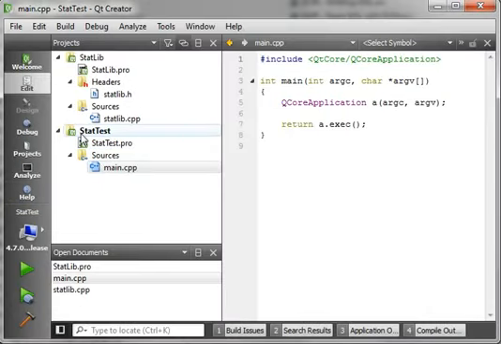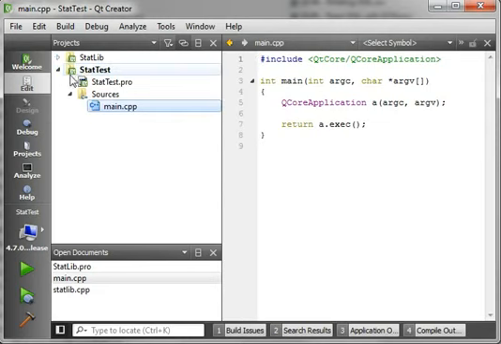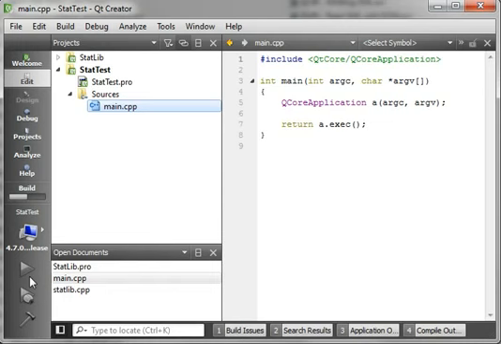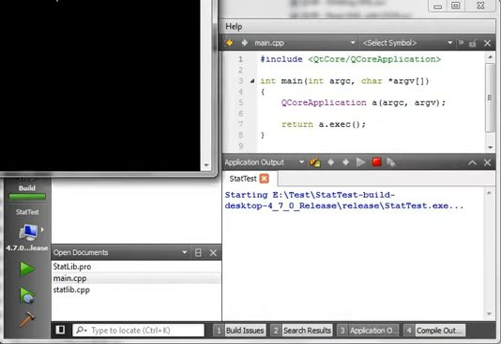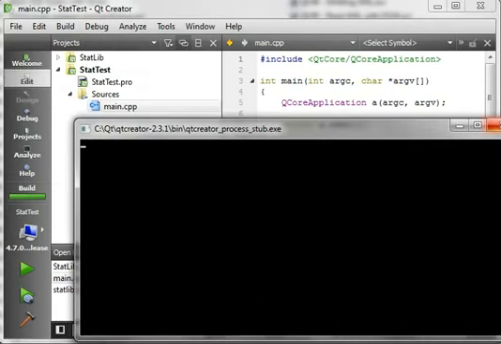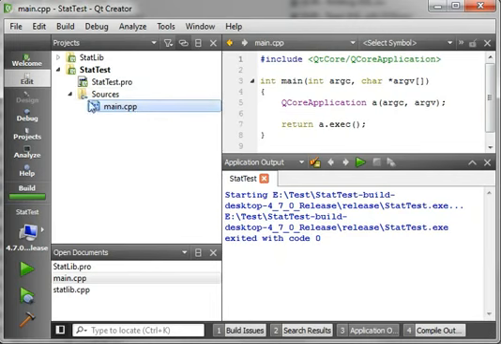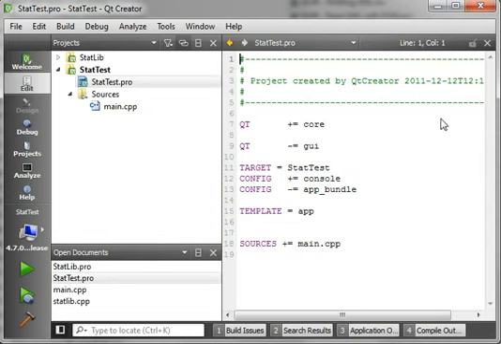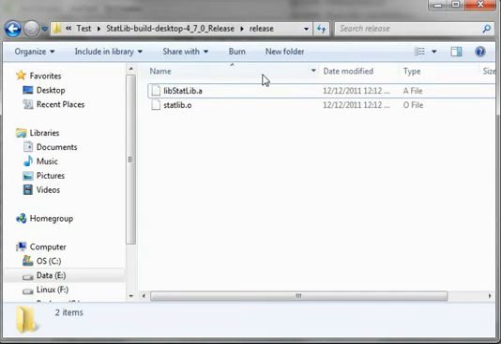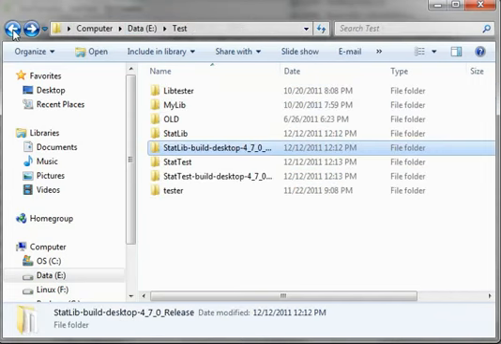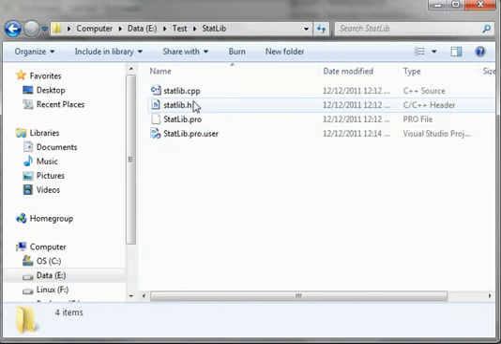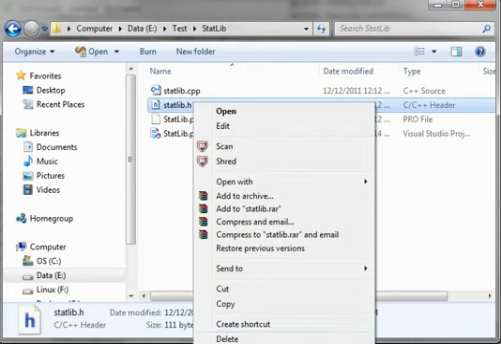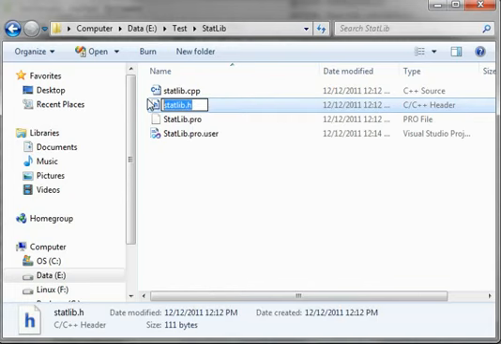So now we've got our just simple test app, and let's give this thing a good whirl. Now, nothing special about this app, it's just a normal console application that we've done before. What we're going to do now is we are going to modify this project file to include various aspects of this. So let's jump out here, and the first thing we want to do is get our header file, statlib.h. So let's just copy the path.